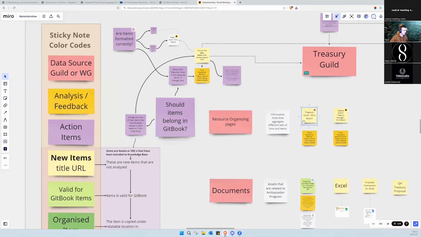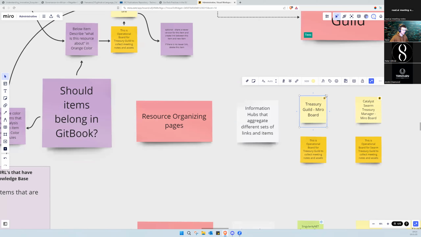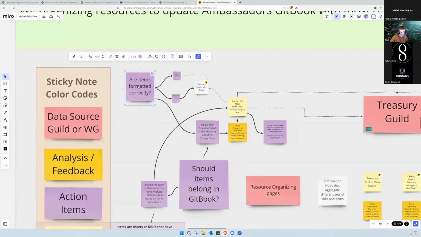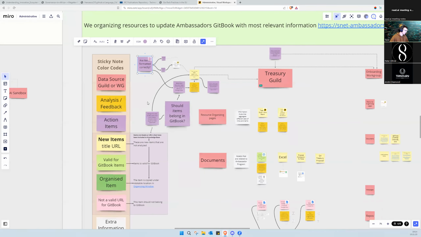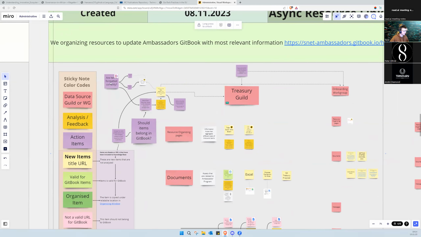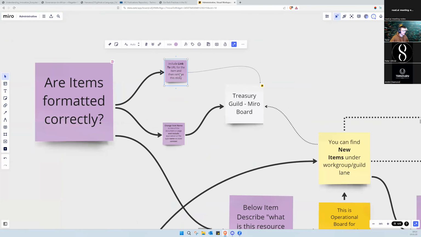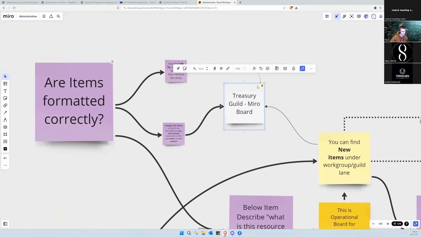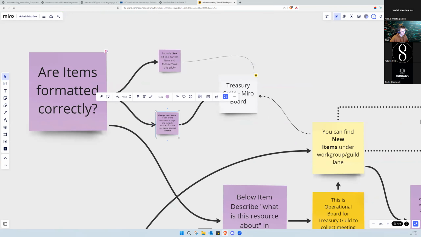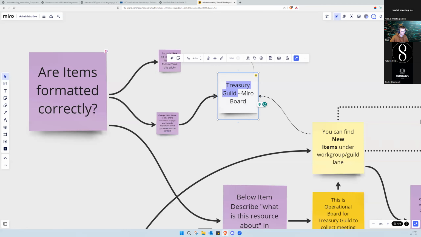When you look at the format now, it's the title and link in the top corner, so a linked item. And our action items are now formatted correctly. If you are just getting in and want to move stuff around, you can follow this action item: include the linked URL to the item and remove the sticky note. You are creating these nice looking sticky notes. Change the item name to the title of the document or page, and include the application or file type name as asset context, like Treasury Guild Miro board.